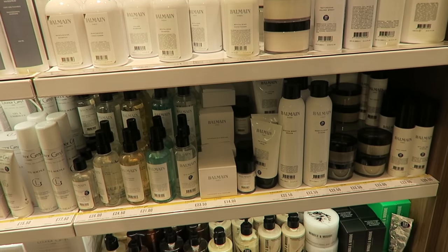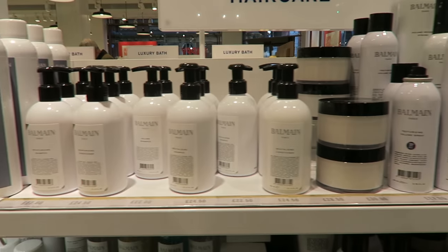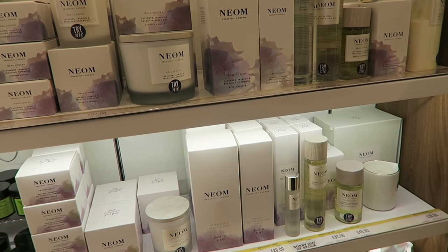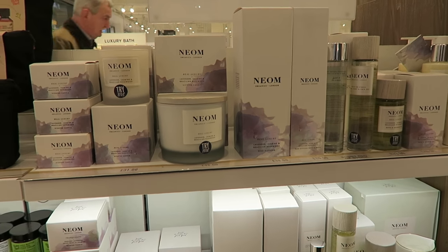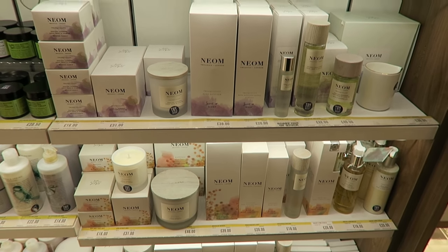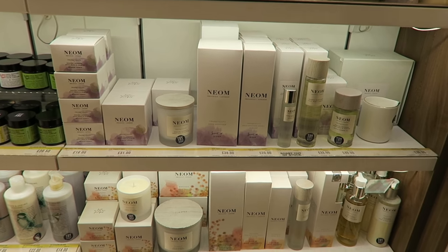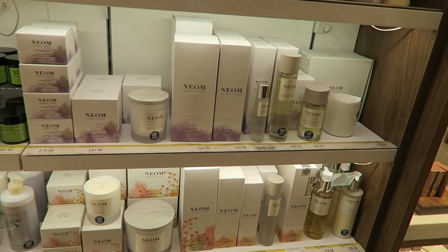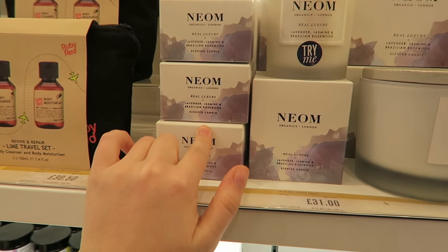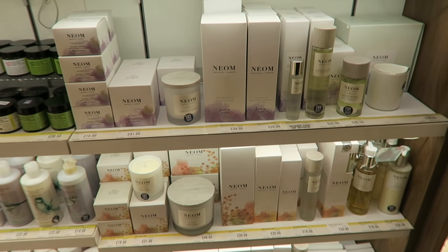They've got a huge range of Balmain beauty and hair products. I've not tried any of these myself — if any of you have tried any of these products, let us know in the comments below if they're worth it. Neon is one of my favourite natural and really luxurious brands for skincare, baths, candles, body oils, body washes. This absolutely smells incredible. They've got a huge range here — it's actually really hard to find Neon. We used to find it in Selfridges but I don't think they have it anymore, and it's also rarely in Whole Foods anymore. But it's all natural and organic — it literally smells like a spa. I used to use a body scrub, but it doesn't look like they have it here — it looks like they only have the candles and the oils. It was in the real luxury range: lavender, jasmine and Brazilian rosewood. It smelled incredible. I ran out and I've not been able to find it.